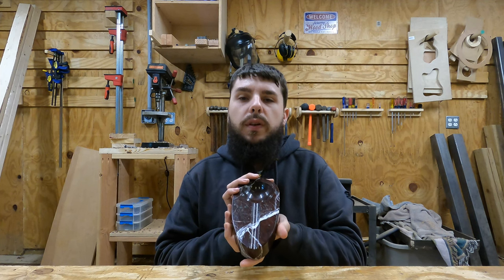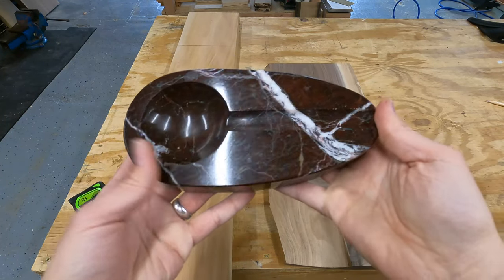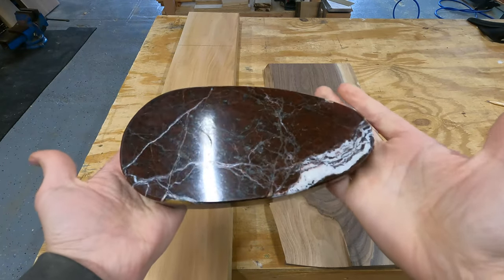I want to try to make a couple different designs for cigar ashtrays. I'm kind of drawing inspiration from this original ashtray that I have. I'm going to be making these designs out of wood. The wood that I want to use is sycamore and walnut.